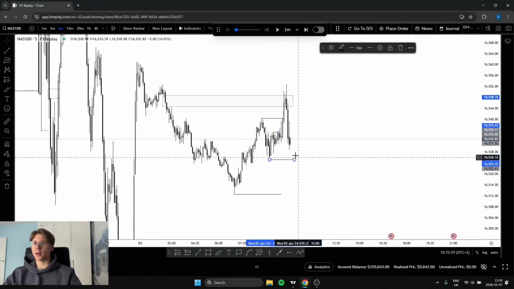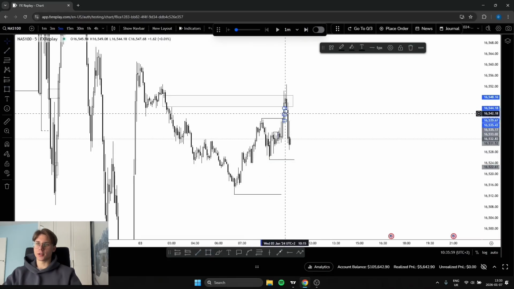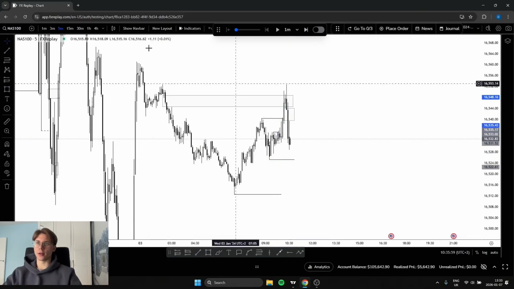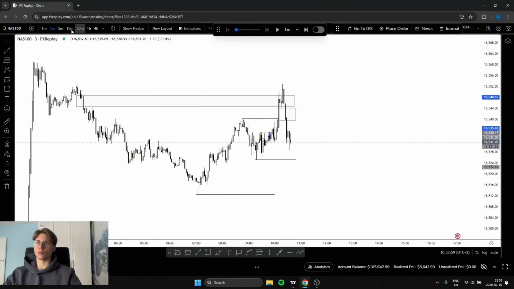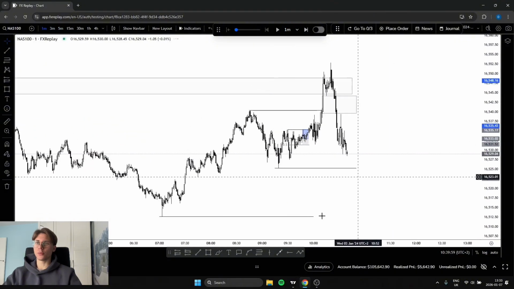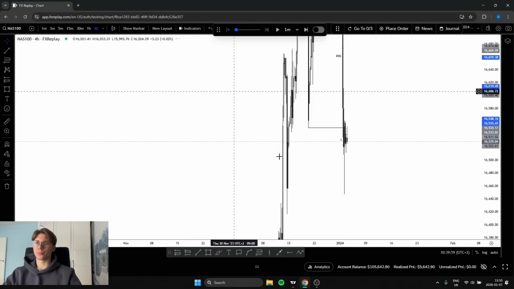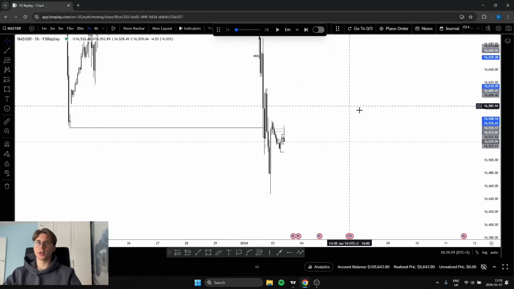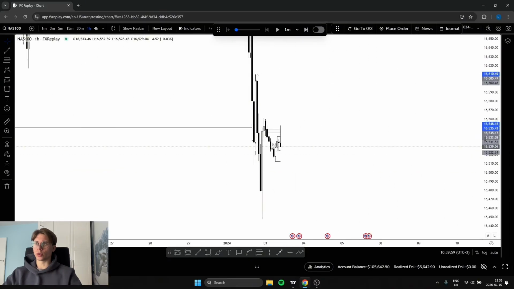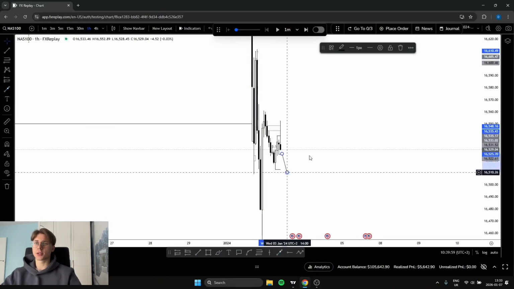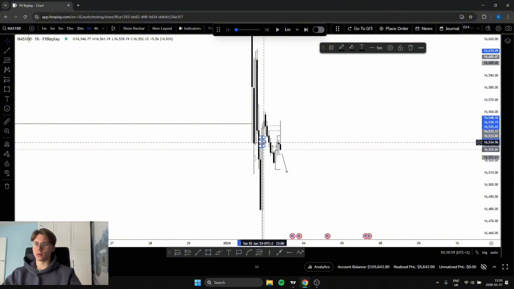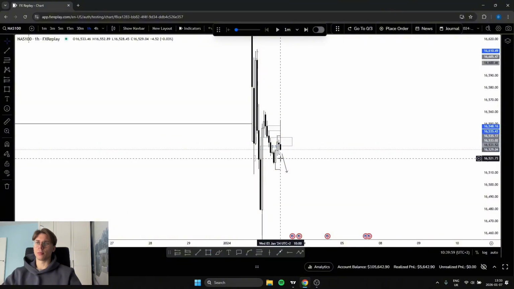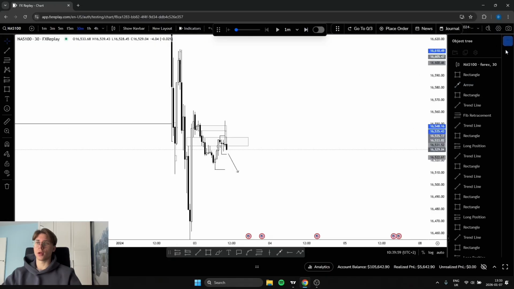So yeah, at this point, it is very likely to take out this low because we broke this fair value gap clearly with volume, straight down movement. Who knows? Will we take out this low or not? Maybe on a higher time frame it will be more clear. Yeah, so it's very likely to take out this low. Why? Because we broke this fair value gap and we are holding with this huge wick. That's a sign of strength to the bearish side.